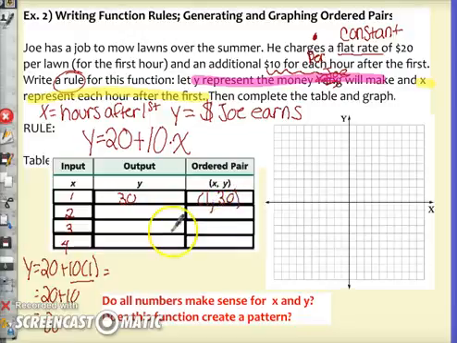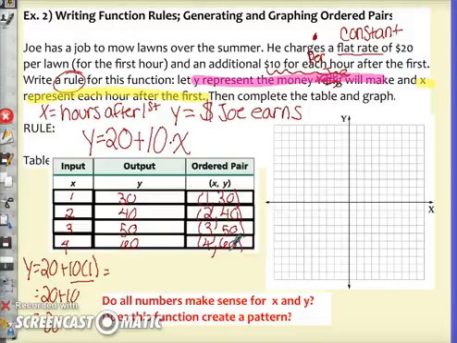And then you go ahead and write your ordered pair. Take a couple of minutes and go ahead and write the rest of your ordered pair. Okay, when you plug 2 in, 2 times 10 is 20, 20 plus 20 is 40. 3 times 10 is 30, 30 plus 20 is 50. You might be noticing a pattern, and then you got 60. So you had 2 comma 40, 3 comma 50, and 4 comma 60.